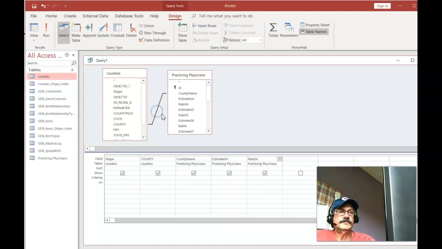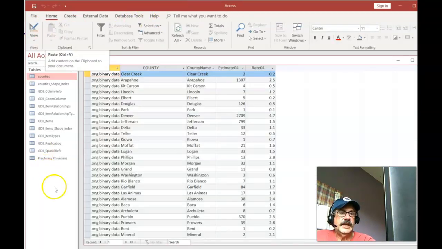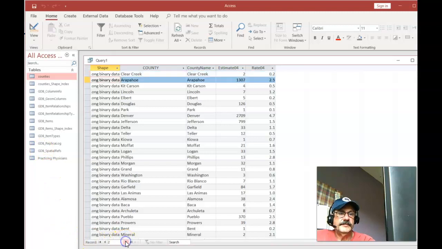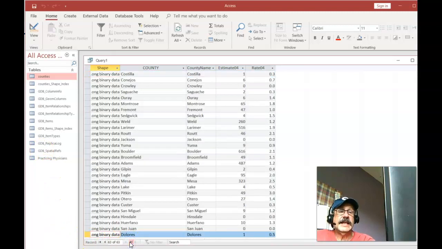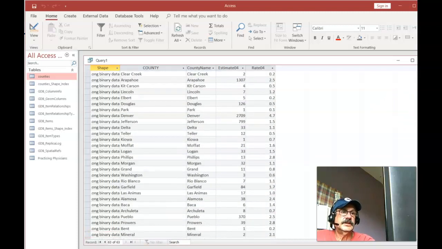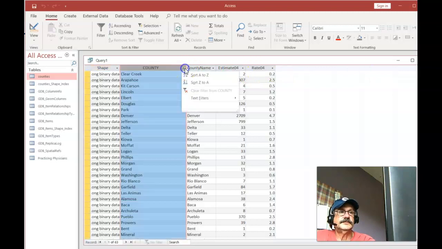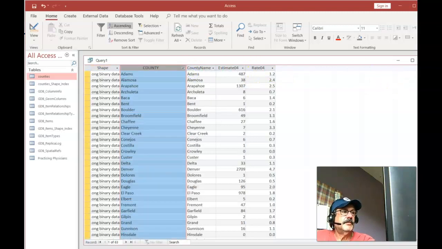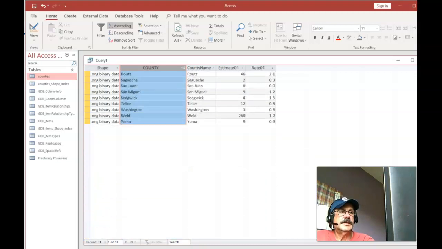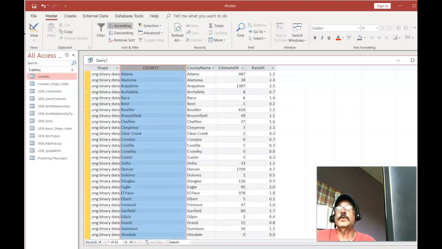We want to put these numbers on this map, on the map at this location. All right, so let's run this thing. I'm going to click on the exclamation point here in the design ribbon. And what I get is 63 records. Well, that's not enough, or that's not correct. It's not all of them, I guess is the word. All right, sort A to Z. But you see that everyone in here has a value. So what's going on here?